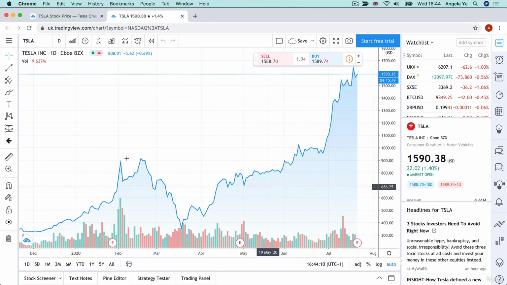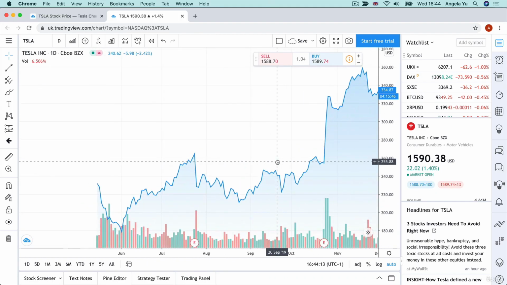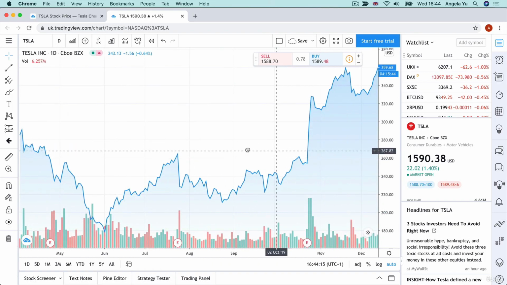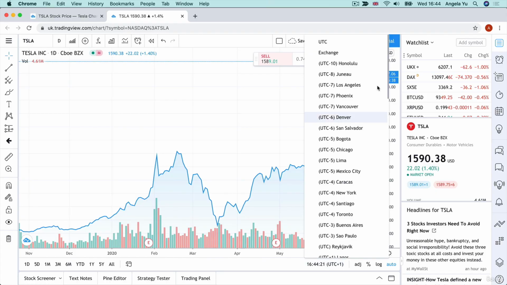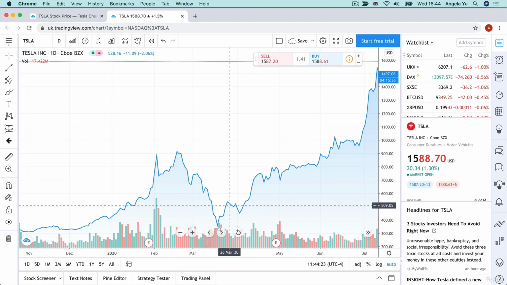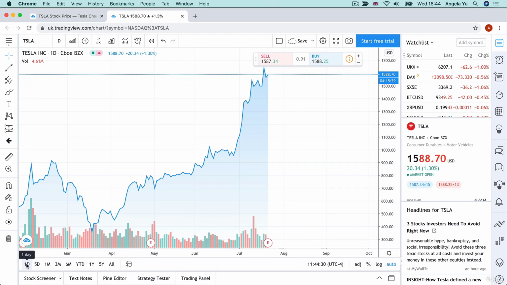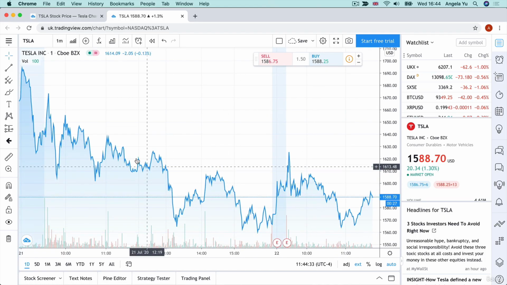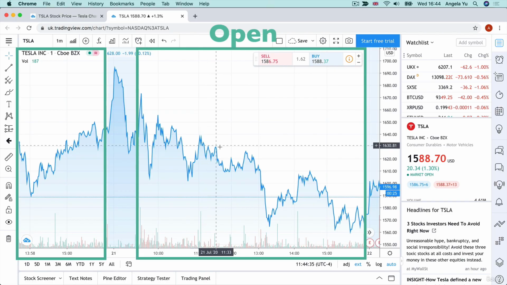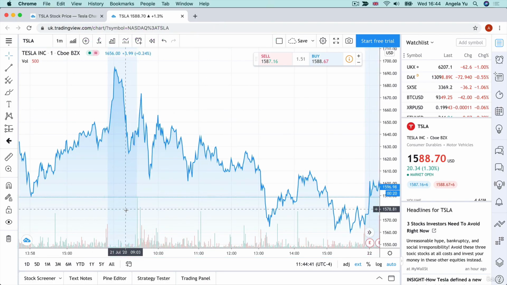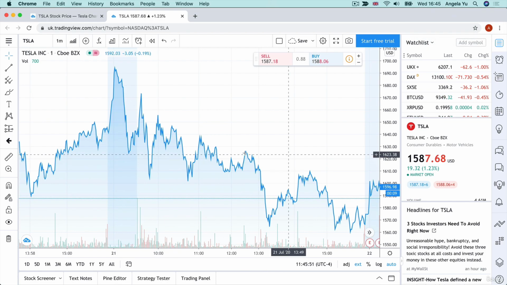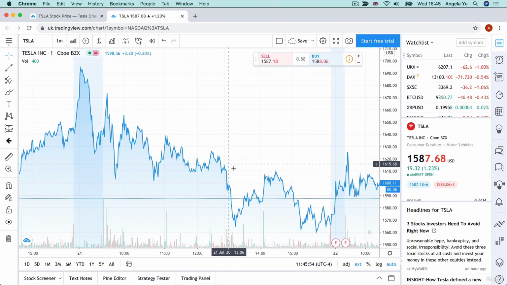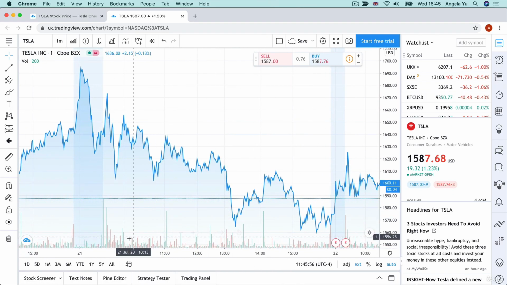This shows us the price of the Tesla stock over the past few days. Now, I'm going to change the time zone here to the actual time zone of the exchange. And if I change the view to 1-day view, then you can see the points at which the market is open and when it's closed. These blue sections highlight when the market is closed. Currently it is the 22nd of July, so because this day's data is not yet complete, we're going to look at the previous day's data. So this is yesterday.